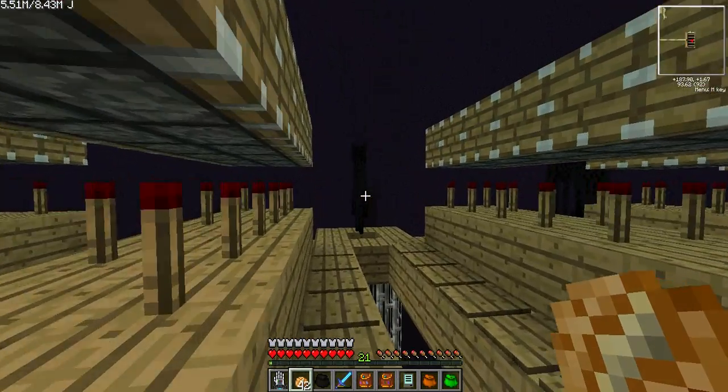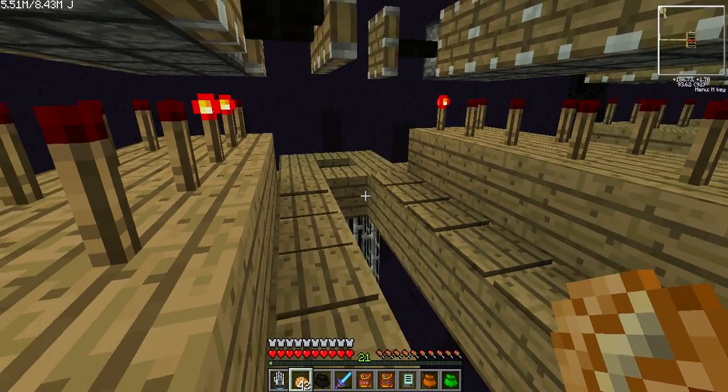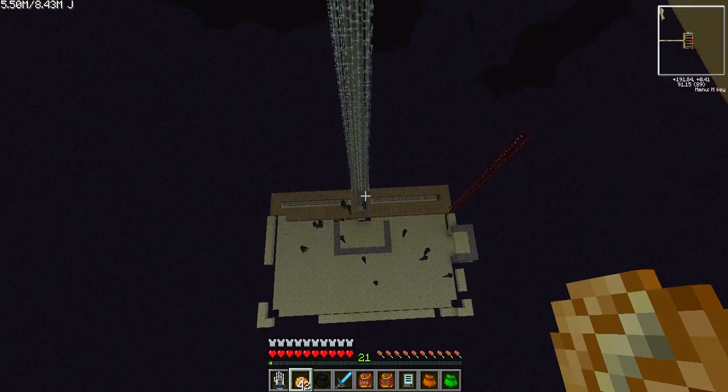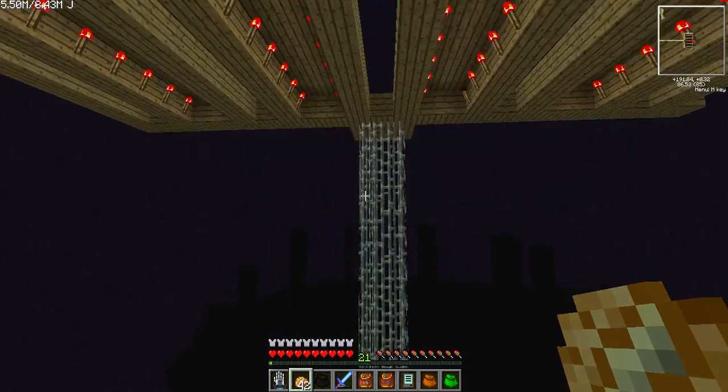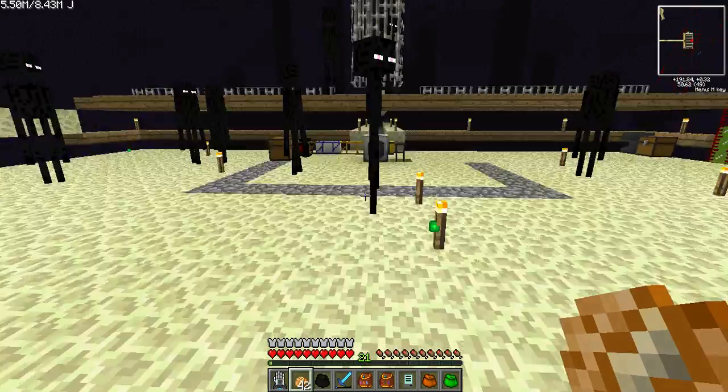Anyways, this is 43 blocks up in the air. It needs to be 43 blocks because it's 4 blocks for the initial fall, which takes them to 39 to start actual damage. Then they have 40 health. So when they fall 39, they'll end up at 1 health.